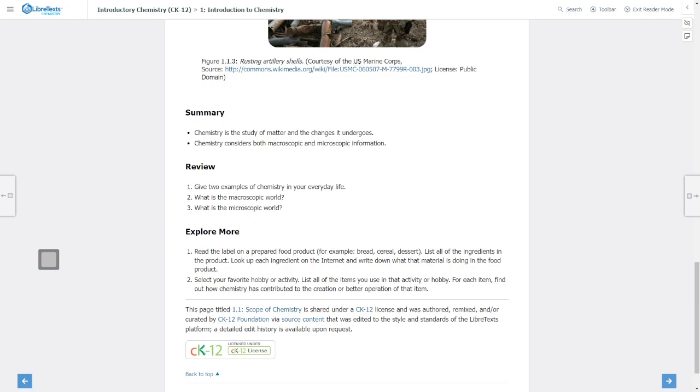So we tend to focus a lot more on the microscopic level at first, especially we go heavy into electrons for an entire unit. We talk about the theory of the atom, but we eventually get a little more into macroscopic, especially with solutions, acids, bases. That can be a little more in the macroscopic world.